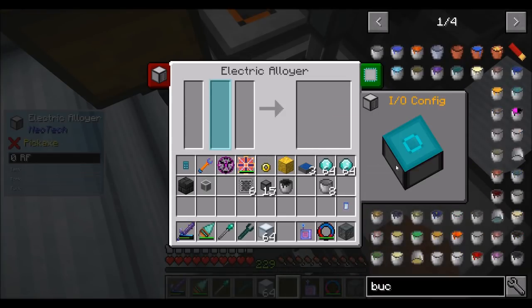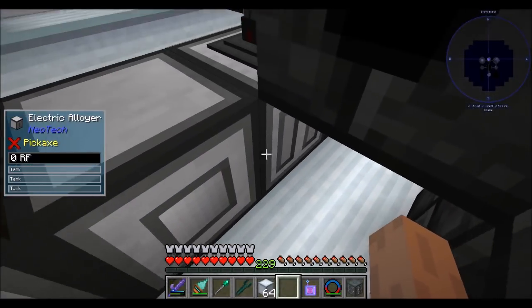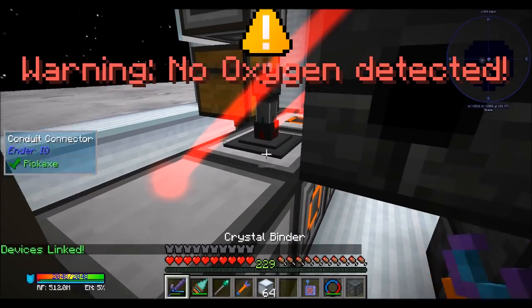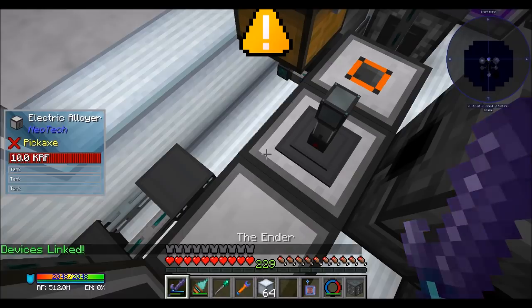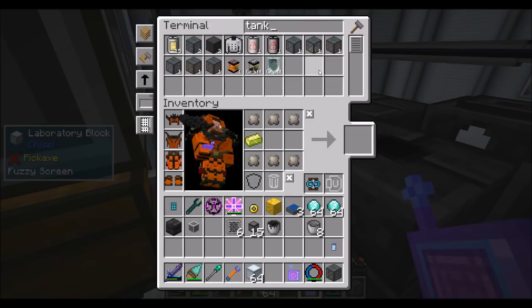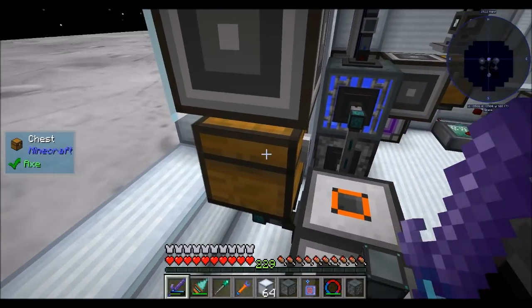Back will be that one. And front will be that one. And that should be cool to bind up that power thingy. All right, now for molten iron, let's get another tank. Because that seems to have, yeah, it should be fine.